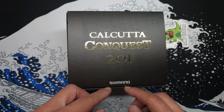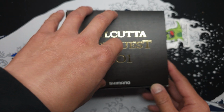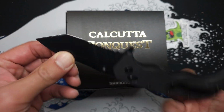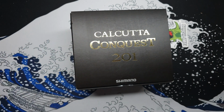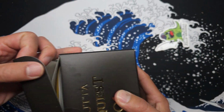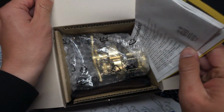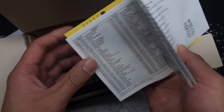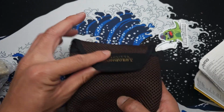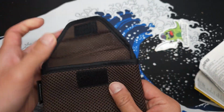But I will throw it on probably my Major Craft or my Daiwa, but I'm trying to get the sticker out. Oh, you know what? Got my knife. Doink. All right, so let's see what's in here. All right, look at that. Beautiful, beautiful schematics, all the information, warranty, comes with a bag. Better come with a bag, so expensive. There we are. Just like the BFS reel does come with a bag, the Shimano style bag, okay? Velcro and a mesh.